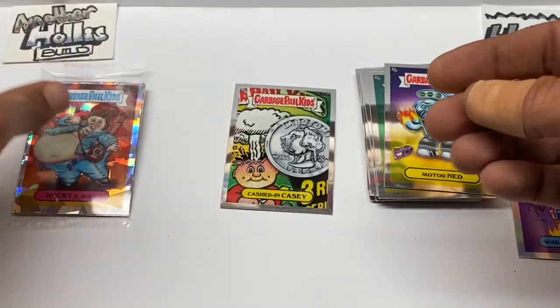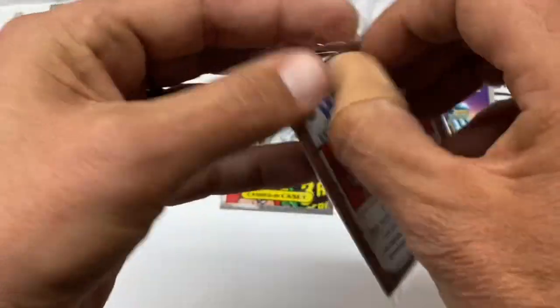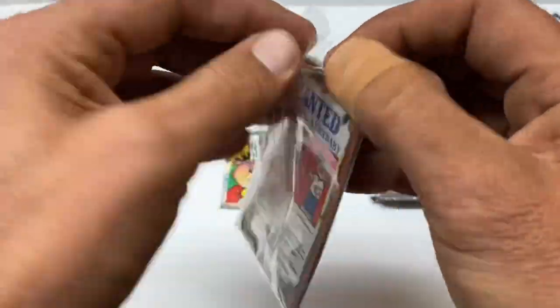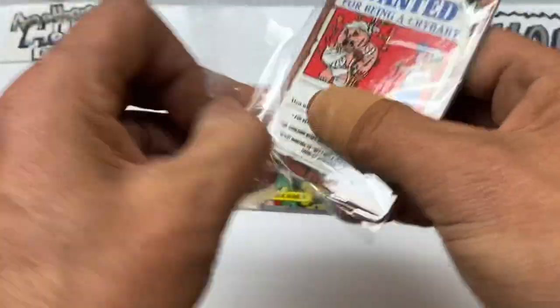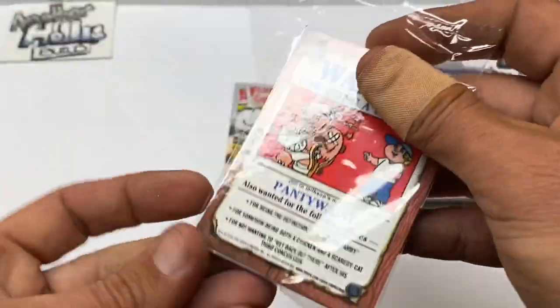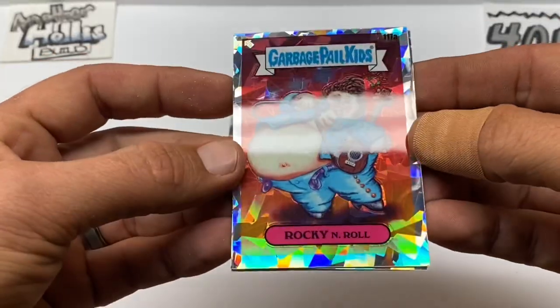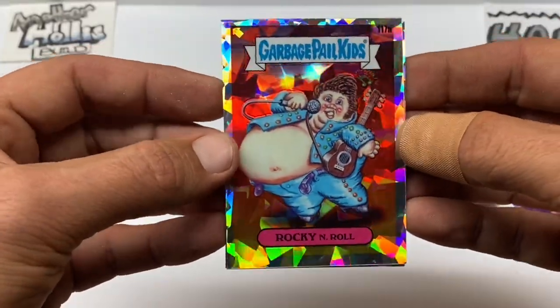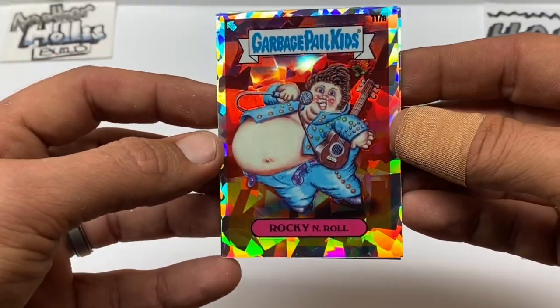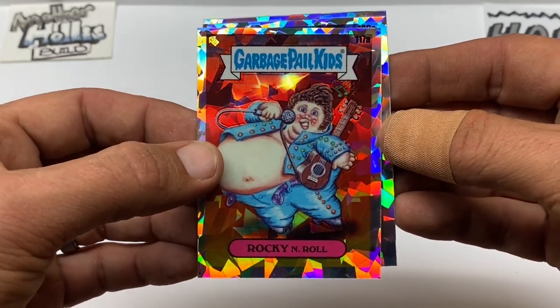All right, let's see what we got here in the refractors. All right, man. Like I said, I need that Roybot refractor. So sick. You see, first, we've got Rocky Roll. I wonder if you can get the C variants in the Atomic Refractor.